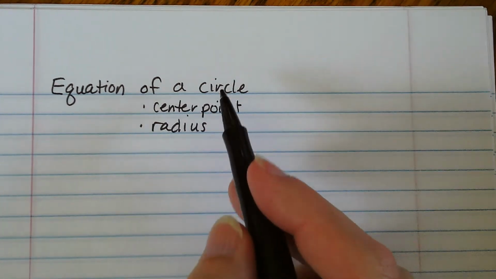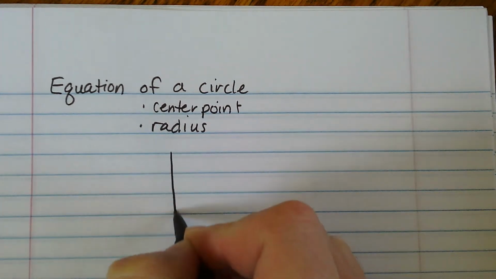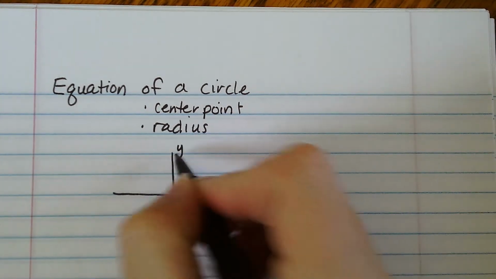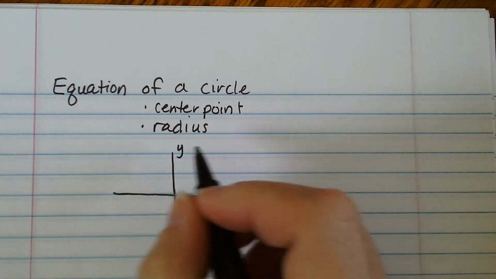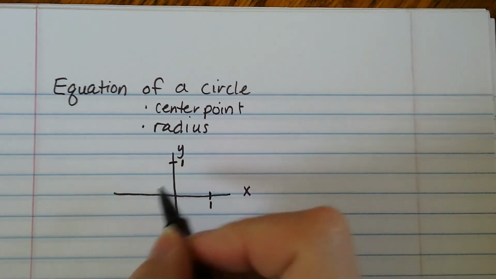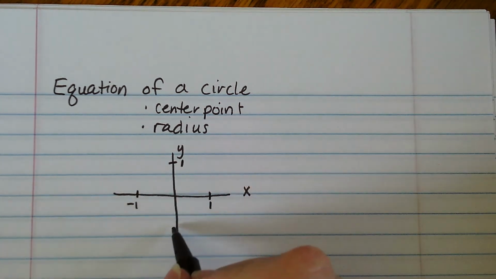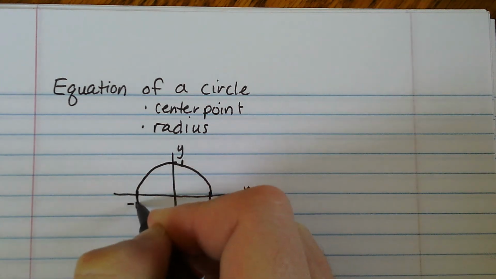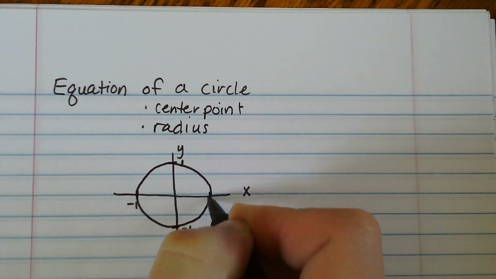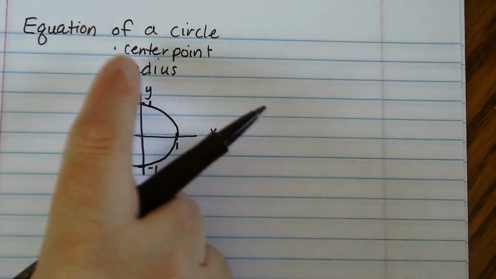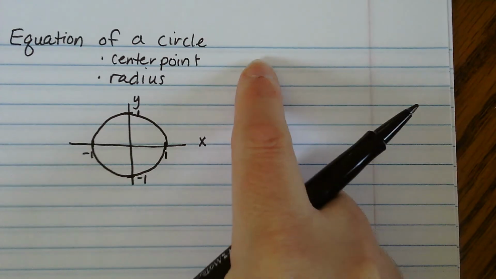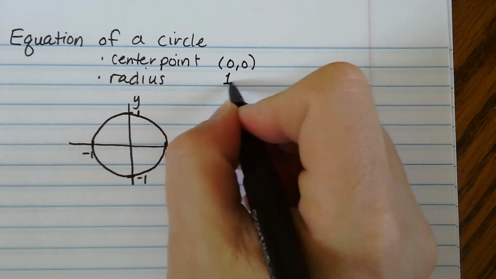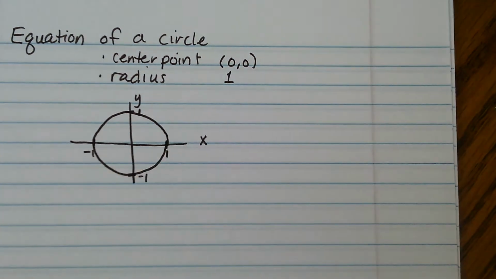So when we're looking at the unit circle specifically, we're looking at our XY axis. We already talked about how this is 1 unit out, 1 unit up, 1 unit out, and 1 unit down. And that when we create the circle, all of the points that live on the circumference of the circle are part of the unit circle. And our center point is going to be 0, 0. And our radius is 1 unit. That's what a unit circle is.